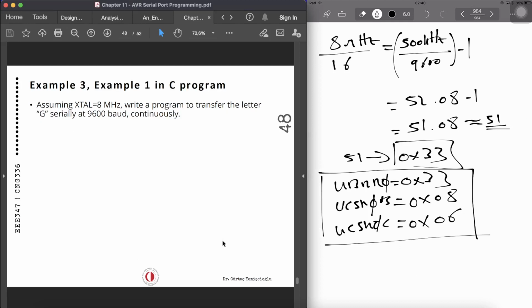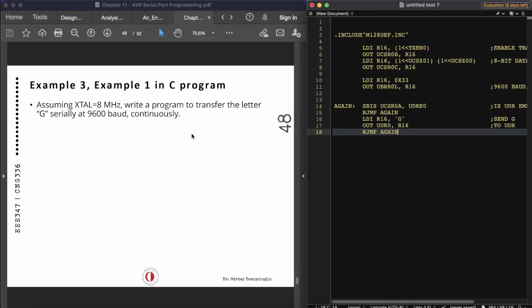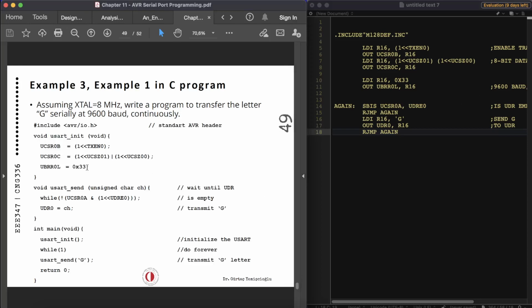And the last example, sorry, the one before the last is writing the same example that we have done over here by using C code. So it's the same thing, initializing, transmit 8-bit data, hex 33 for 9600 baud.